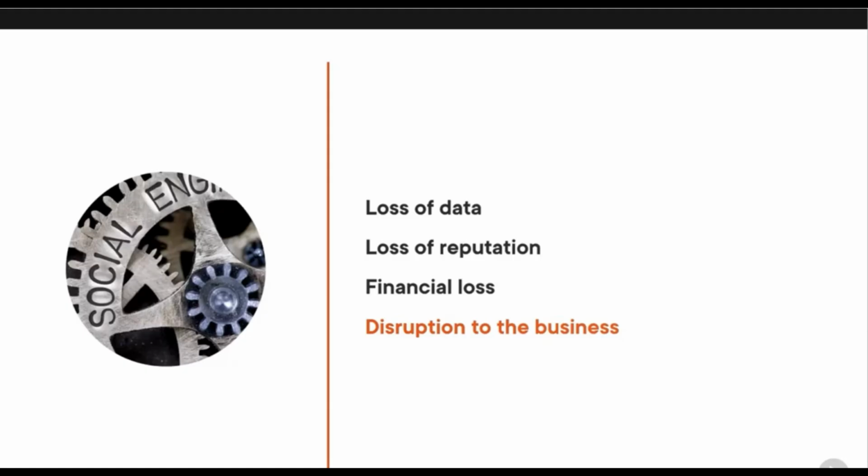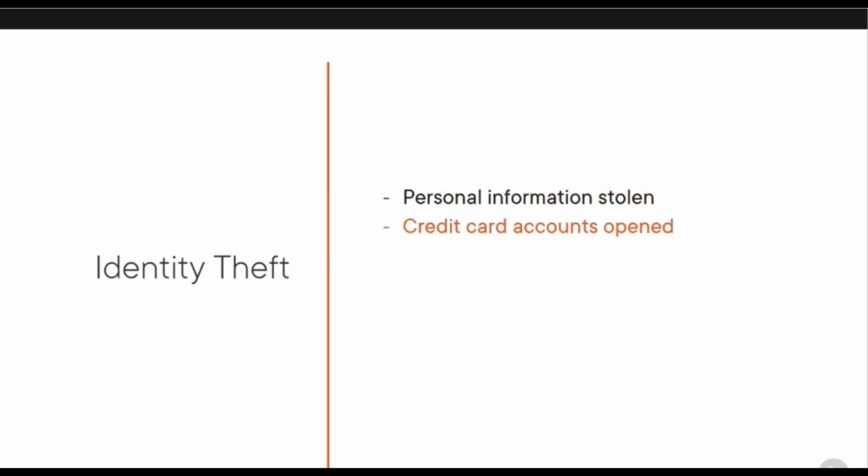It may be difficult, if not impossible, to get any work done for some time. One of the biggest problems with breaches is that they can easily cause identity theft. This happens when personal information is stolen and then shared online or sold to other attackers. This information can include medical details or credit card information, or even a person's social security number. This leads to possible credit card accounts being opened under the victim's social security number and quickly maxed out before the victim even knows what happened.